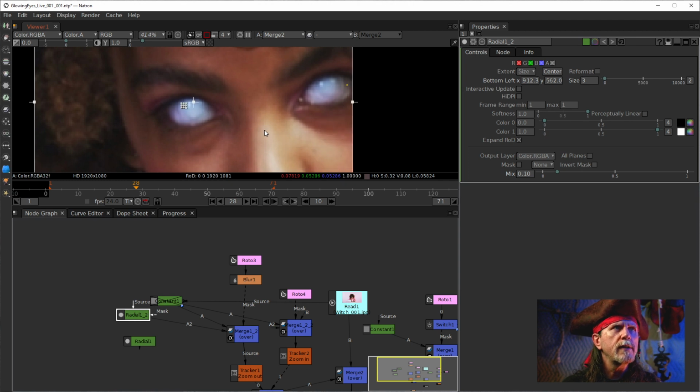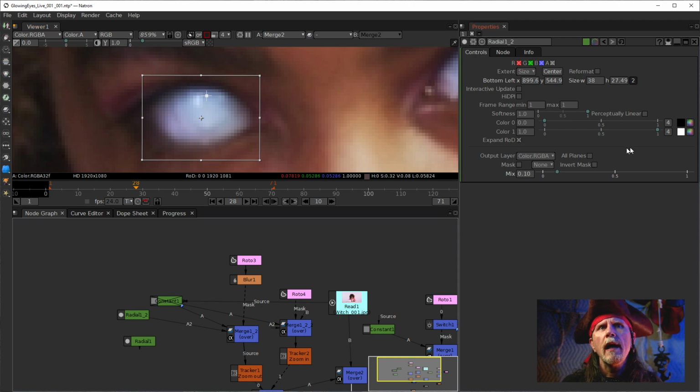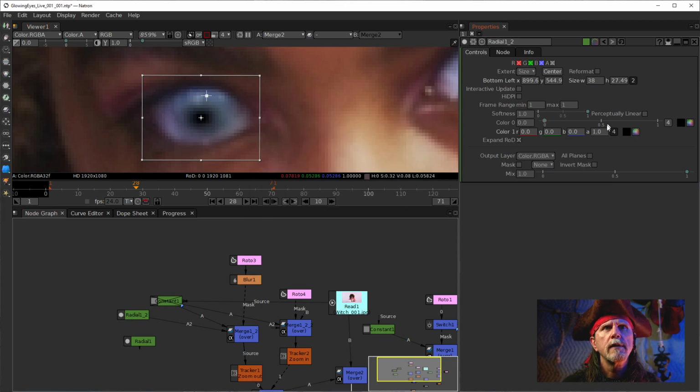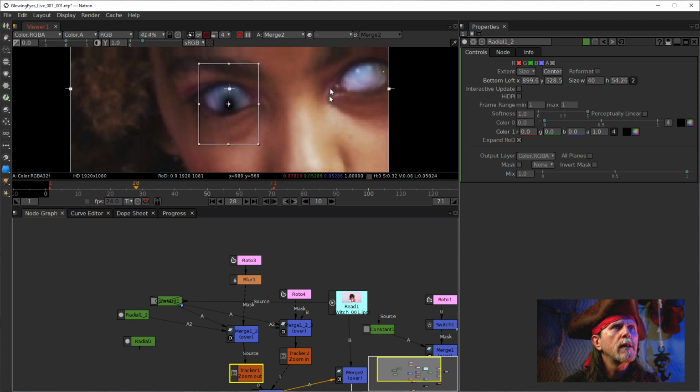Do we show hide overlays? We're going to make this basically the size of the eye, like so. And we're going to bring this one up to 100%. And instead of being this, we're going to set this to black. So it's like that. As we can see, the softness is too much, so we're going to pull the softness back a little bit. Actually, maybe not. Maybe what we really want to do is make this bigger. All right, so we'll make it bigger, like so.